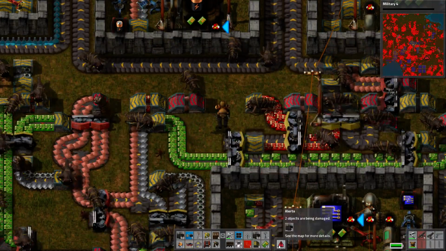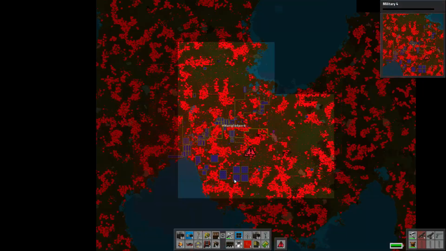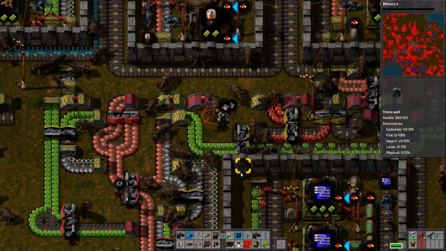Oh, more explosions. And I missed again what it was. There's nothing that says it needs replacing, which could mean it was outside logistics range, which would be bad. Maybe it's just something down there. Maybe it's already been fixed. Bit of a concern.